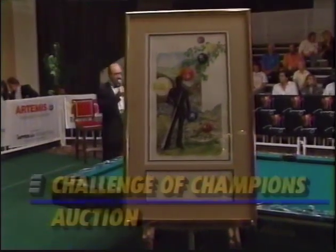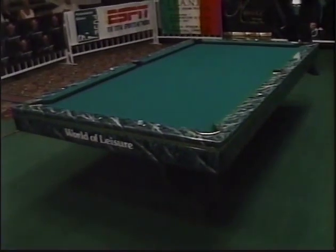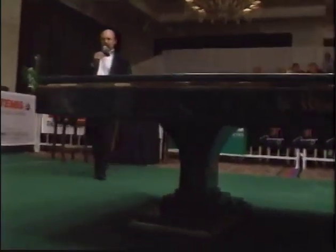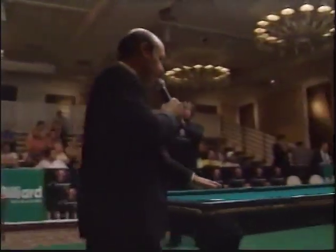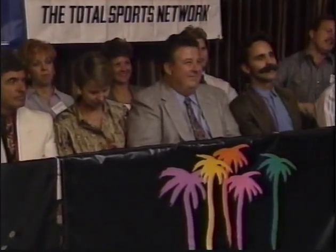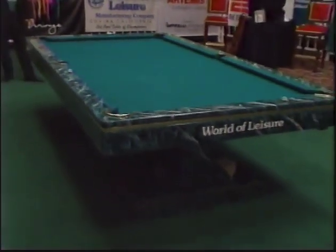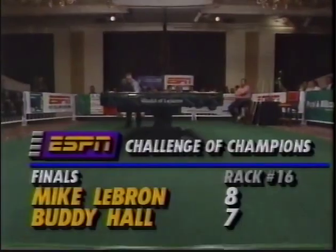The signatures of the 8 competitors on the bottom, all for a good cause. Because prior to today's final, there was an auction to benefit the Casa Colina Wheelchair Sports Association, a limited edition billiard table from World of Leisure, and the last existing set of billiard balls used in the movie The Color of Money were auctioned off by tournament referee Jay Helford. The bidding was animated. There were other items auctioned off, such as cues by Mayuchi, and other billiard items, all for the good cause and all to raise money.